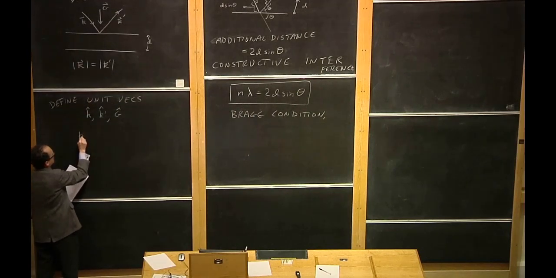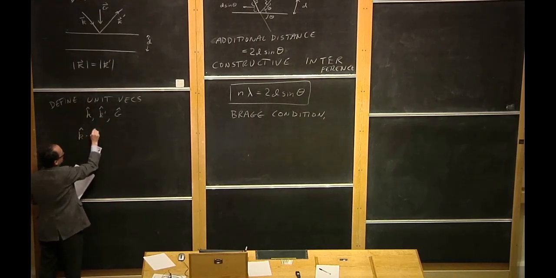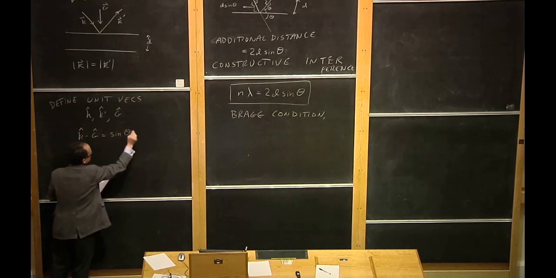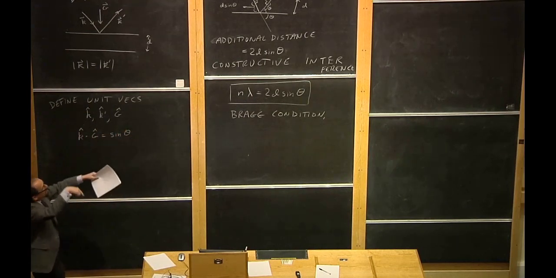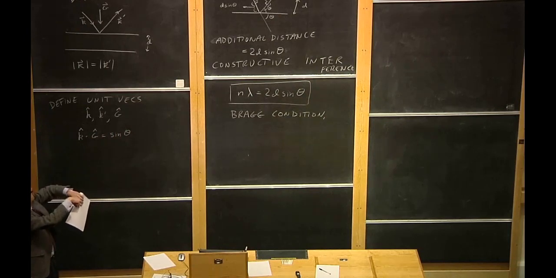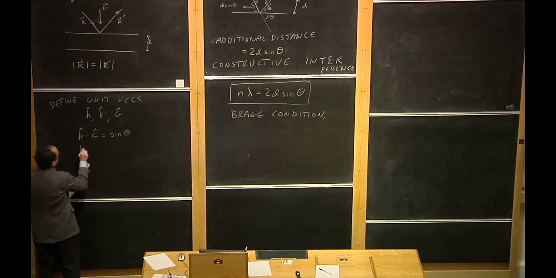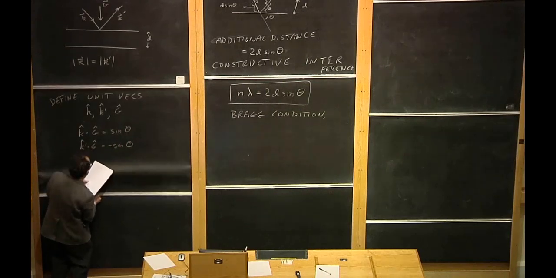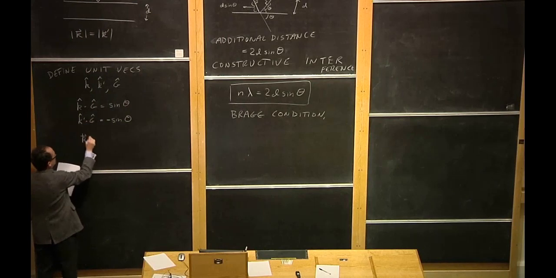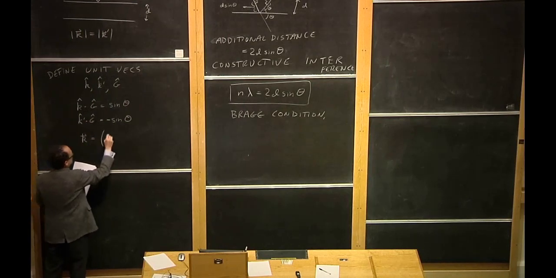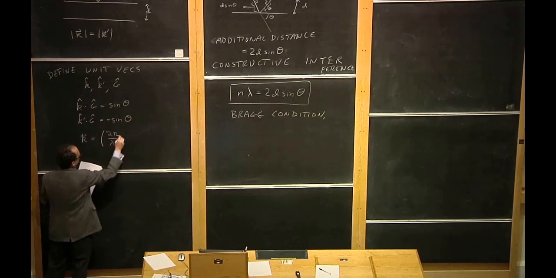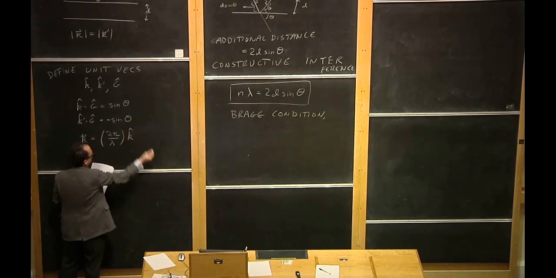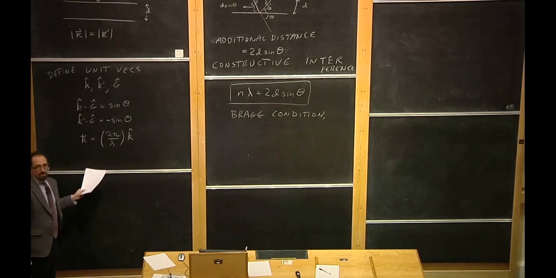And then with a little bit of geometry, k hat dot G hat equals sine theta. Just take a second, make sure you're convinced of that. If k hat and G hat were pointing in the same direction, then k hat dot G hat would be 1. Sine theta would also be 1 in that case. Whereas k prime hat, which is going in the opposite direction, dot G hat is minus sine theta. And we're also going to need that the k vector we can write as the magnitude of k, which is 2 pi over lambda, with lambda the wavelength, times k hat. Everyone happy with this so far?